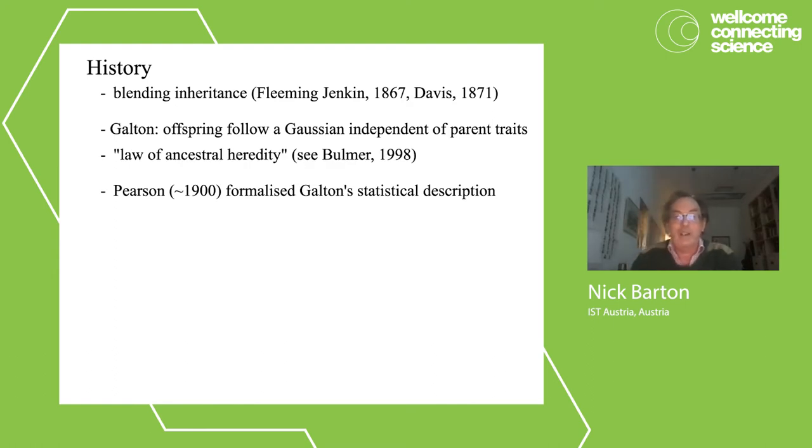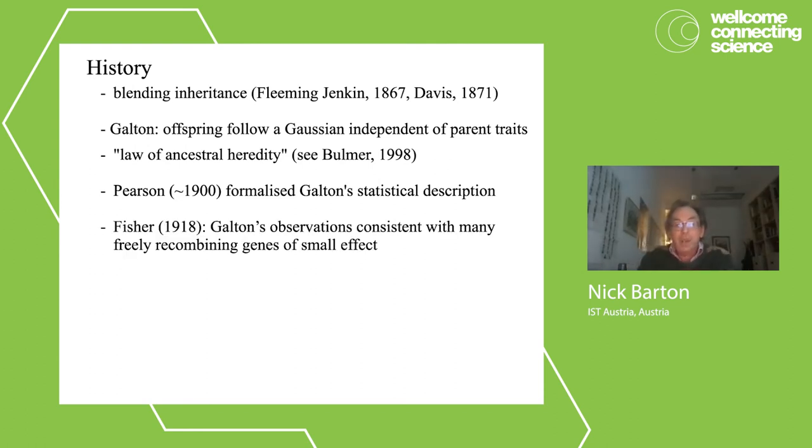So just to quickly spin through the history here, Galton developed what he called a law of ancestral heredity. It's rather hard to work out what he had in mind; it was sort of exposed verbally. But the next progress was really around 1900. Karl Pearson, a very prominent mathematician, formalized Galton's statistical description, developed a lot of tools we use nowadays. But Pearson was embroiled in a really bitter argument with the early geneticists who'd rediscovered Mendel's work in 1900 and couldn't understand how that related to this old-fashioned biometry that Pearson was developing from Galton's foundation. And this was resolved in principle by R.A. Fisher in 1918, in a remarkable paper which showed that Galton's observations, Pearson's calculations, were consistent with many genes of small effect and actually established in that paper the beginnings of the infinitesimal model in its quantitative form.